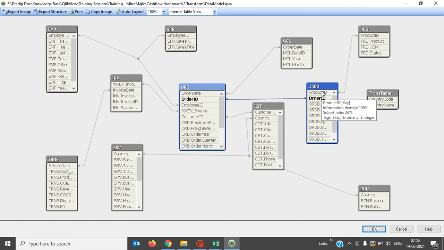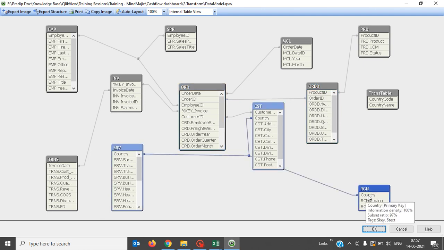But if you see the subset ratio, it is showing 26%. That means if there are 1000 records here, for 1000 records we could have around 250 products in this product table. Here it is 26%. Now if you see the subset ratio of this product table, it is showing 99%. How come? In the same way, because it is the table which does not have a subset table, this is being derived from this order detail. So it's showing 99.3, almost 100%. Right? The same way it works.